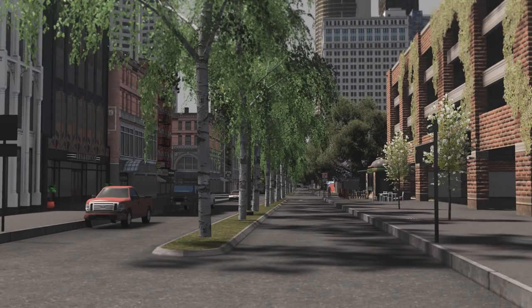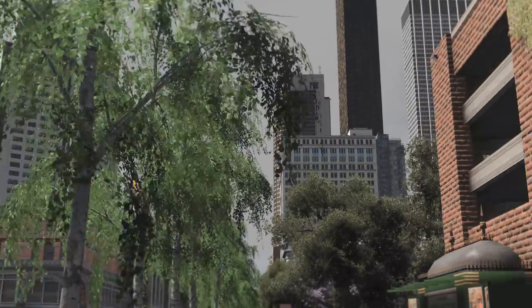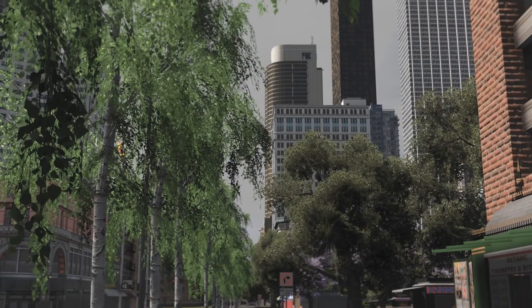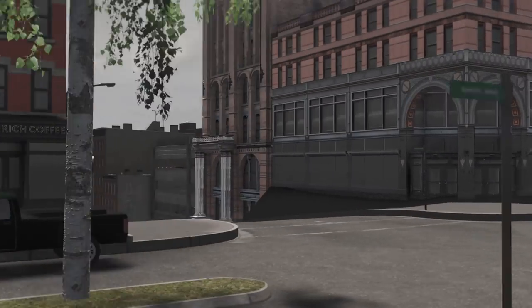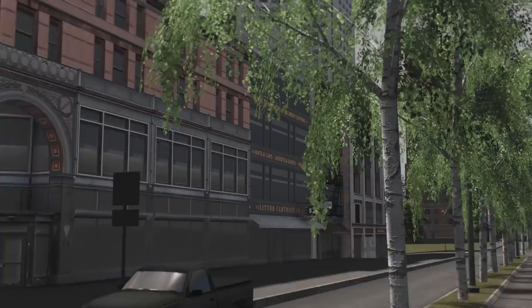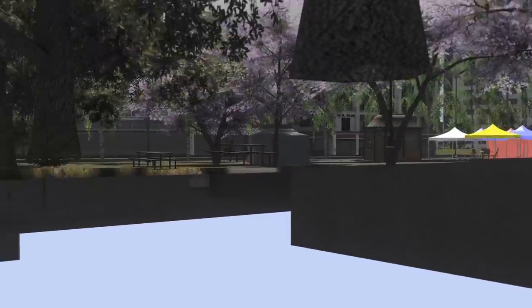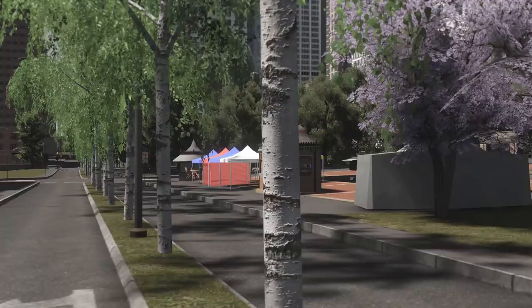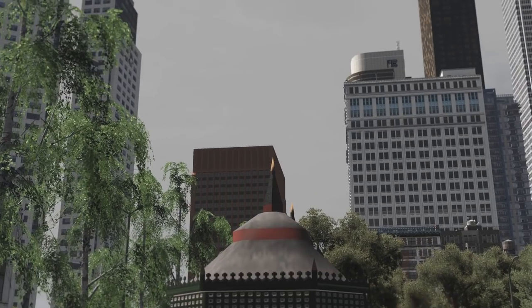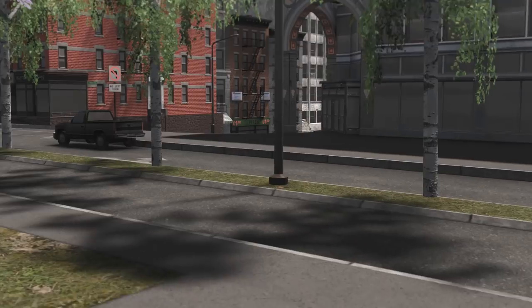But see, look at these streets though. Wow, this was exactly what I was going for here. I absolutely love it. And then you see that, yes, this is exactly what I want with the city, in terms of how it looks on ground level. Ooh, this doesn't work quite that well. We're on ground level here though.